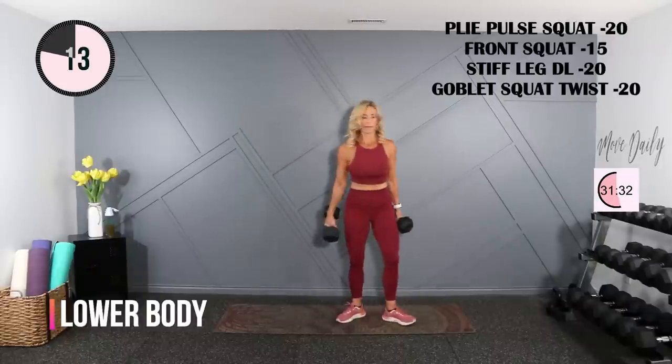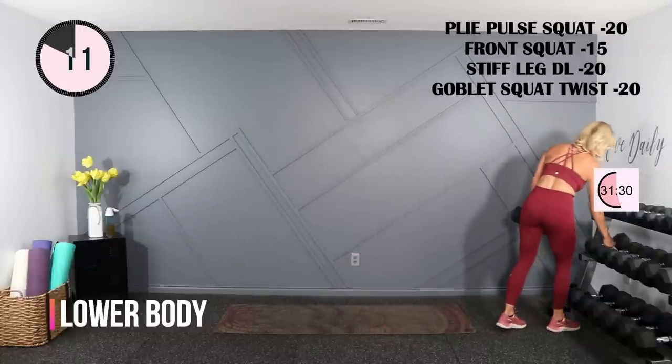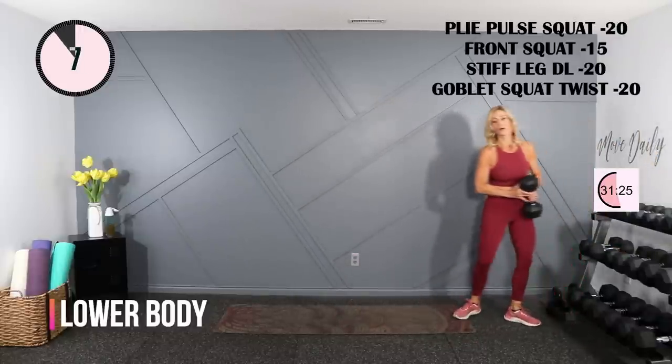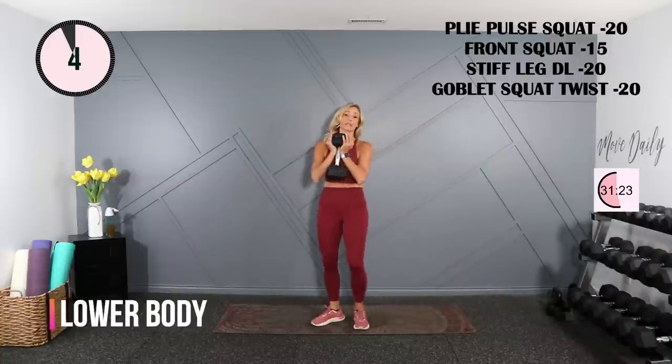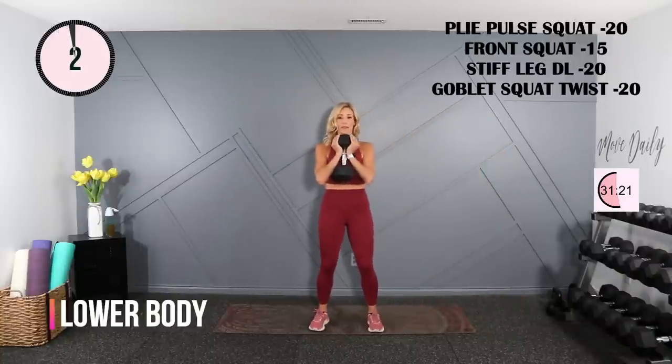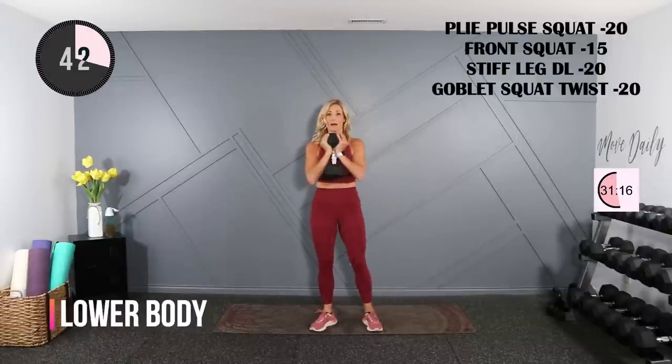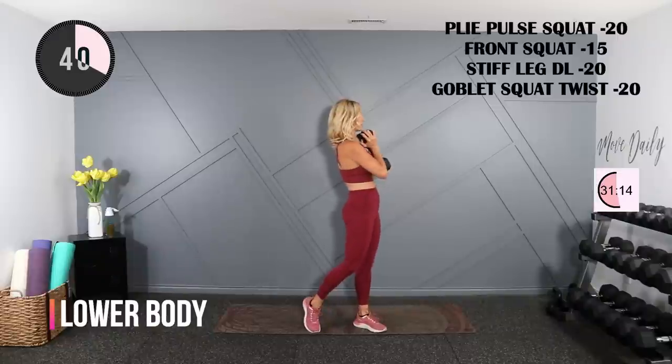Goblet squat, torso turn. I'm gonna grab a 25, drop it low, and then stand and twist. Right, feet about shoulder width. Here we go. So you're low and turn. Switch sides and turn.